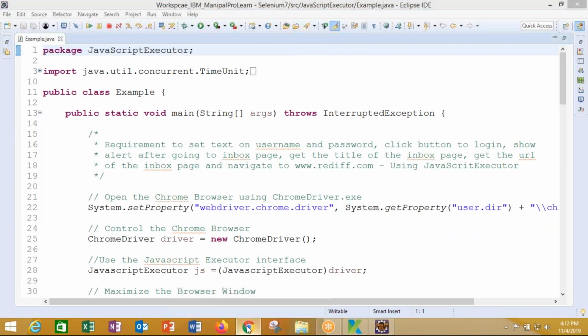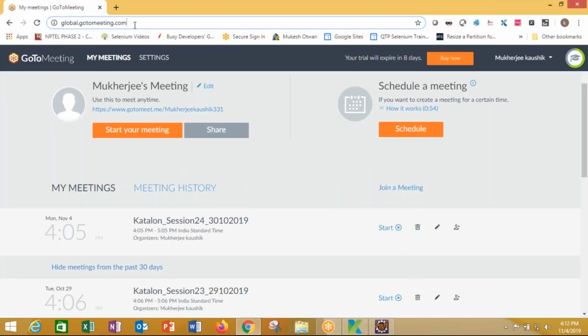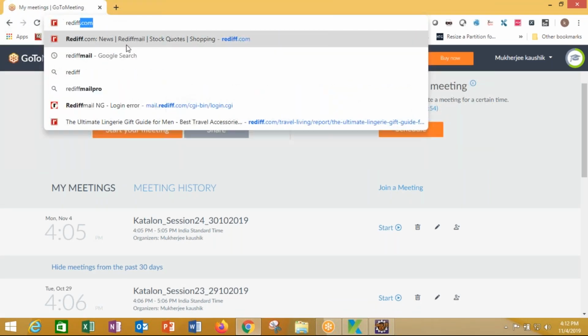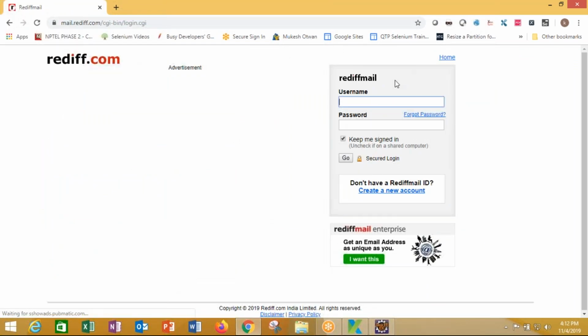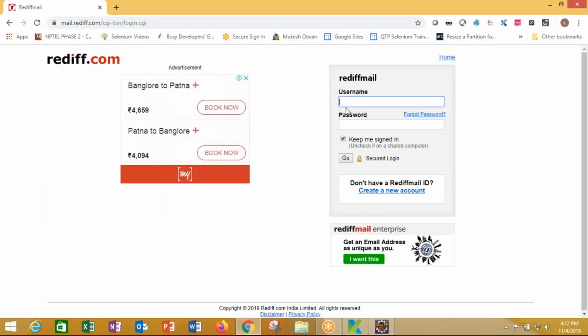Okay, let me try to do a simple thing out here. I'm going to basically show you the Rediff mail application, but I'll do the whole thing with JavaScript. So I will basically type in with JavaScript executor, the username and password, and then I'll click on the go button with JavaScript.